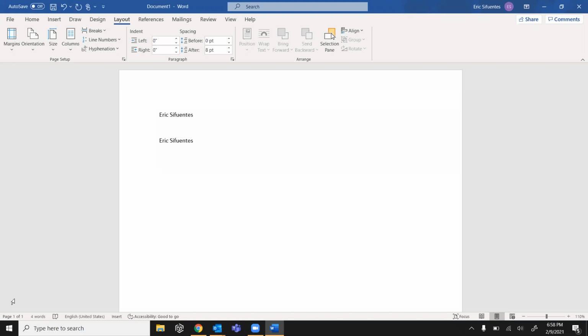So I'm going to look at my name here at the top of the document, and I want to know what font it's in. Top of the document, Eric Fuentes. So I'm going to do Control Home. I'm going to put my cursor on the E, which is the first letter. Now I'm going to press Insert F to view different attributes about my format.